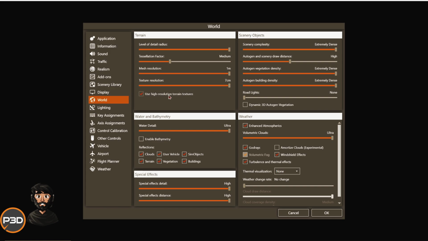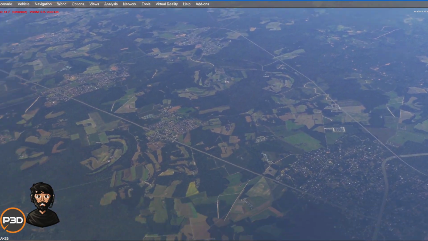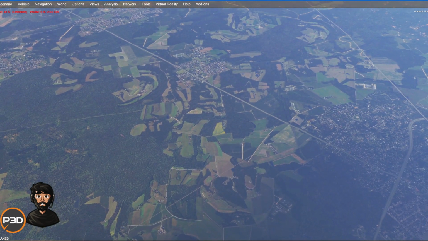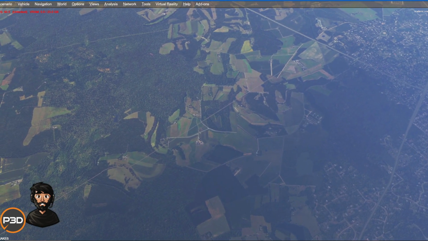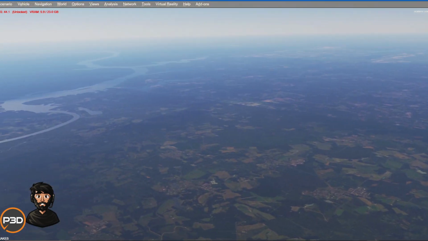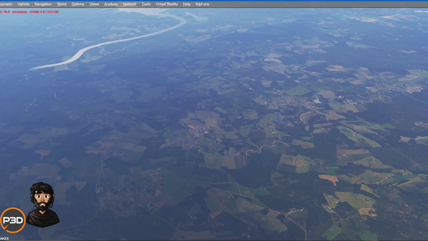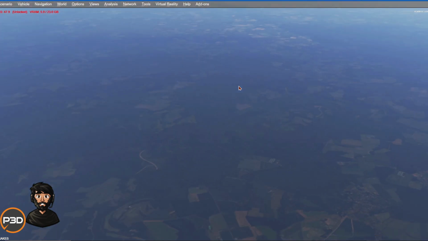And obviously you always want to use high resolution terrain textures, which is kind of what this slider does. This activates the highest ones, like when you're flying over terrain. So all these textures down below, outside of the airport perimeter, are most likely like 30 centimeters, 60 centimeters in quality. You know, they don't generally get better than that, because obviously there are so many, and loading in like 7 centimeter per pixel textures will just completely nuke the VRAM unnecessarily.